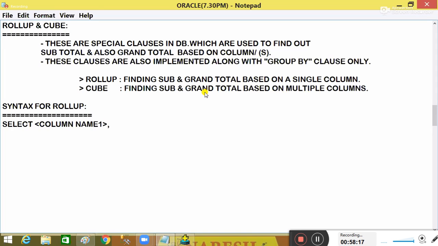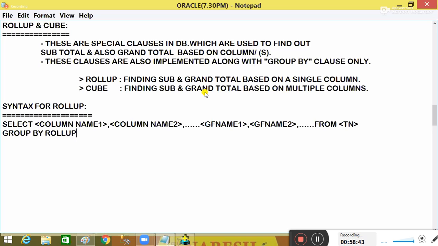So: select column name 1, column name 2, and so on, grouping function name 1, grouping function name 2, and so on, from table name, group by roll up of column name 1, comma, column name 2, comma, and so on. Carefully observe the syntax, guys.